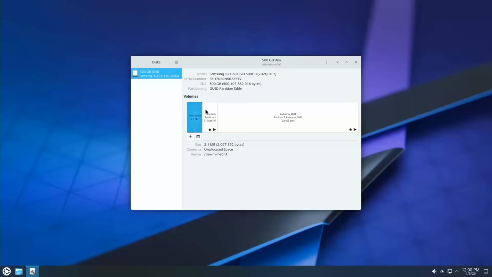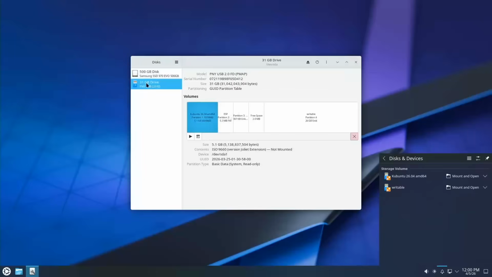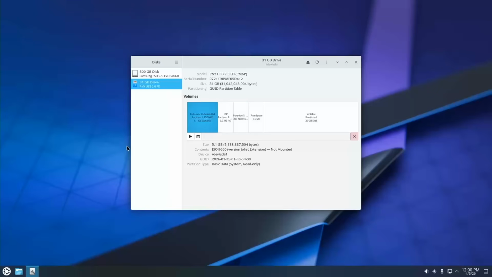But another thing I'll do with this is I actually create bootable USBs with it. Give me just a second here. So I'm going to throw my Kubuntu USB drive back in here. And it found it here. Now I can download a different ISO. I can do Fedora or I can do Mint or whatever. And then I just click these three dots, choose restore disk image, tell it which ISO file that I want to write to the disk, and it writes it for me. So I can create bootable thumb disks in here. That's probably the biggest reason I use this here. This is not in any way the only application to do this with. It just happens to be my favorite.